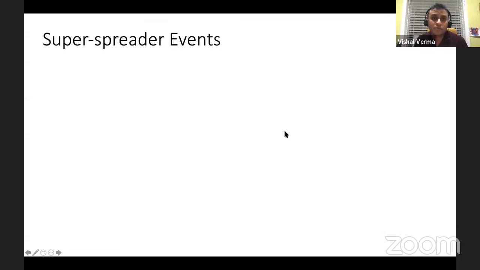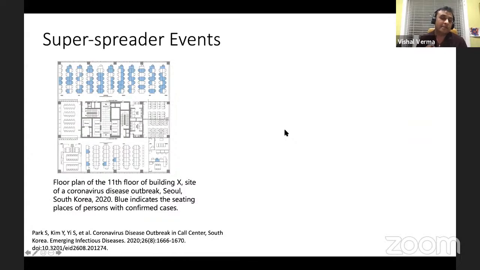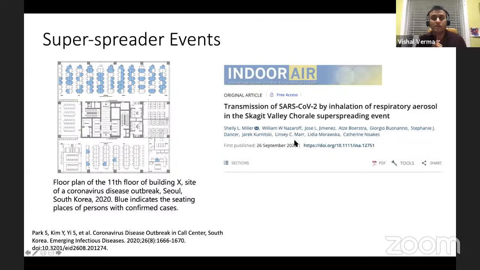And recently there have been super spreader events. One study I'm aware of is in South Korea, in which, on the 11th floor, people were sitting, maintaining somewhat social distancing, but out of 1100 people working in that building, 96 cases were positive for the coronavirus. Another study I know of occurred in Washington, in Skagit Valley, in a choir that was rehearsing. The interesting thing about both of these is that people were taking the usual precautions of hygiene, like washing hands and maintaining social distance, but they were not wearing the mask.